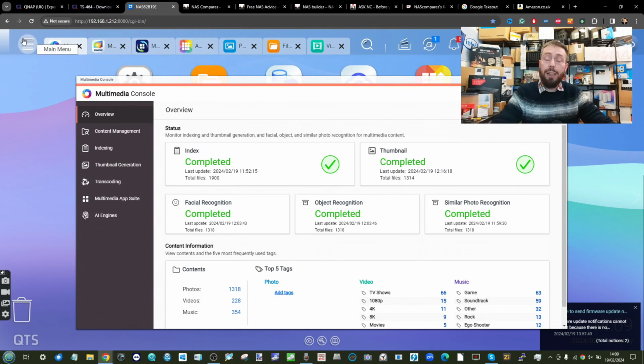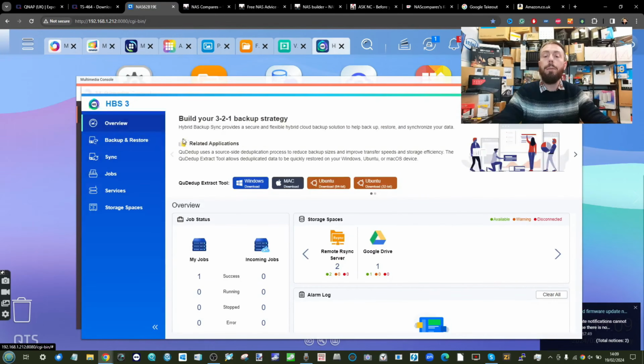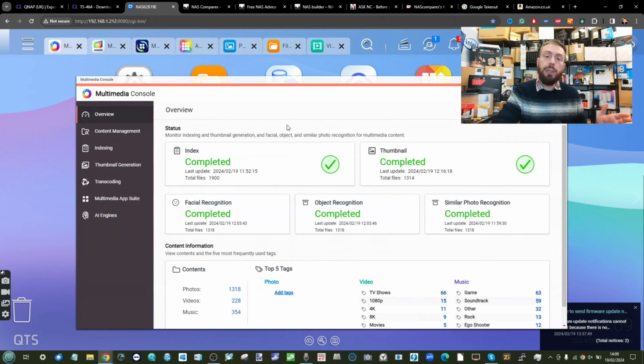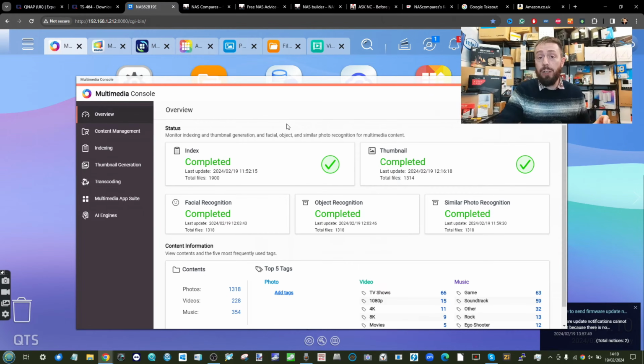Now, in previous parts in this series, and I've already touched on this vaguely, but I will touch on it again, it is possible to use tools like Hybrid Backup Sync 3 and cloud synchronization tools and Hybrid Mount to bolt on cloud services and access your cloud drive. However, services like Google Photos don't let you natively access your photos. All your photos are stored within Google Photos. You can't just log into your Google Drive and go to a Photos album. You need to go in to Google Photos.